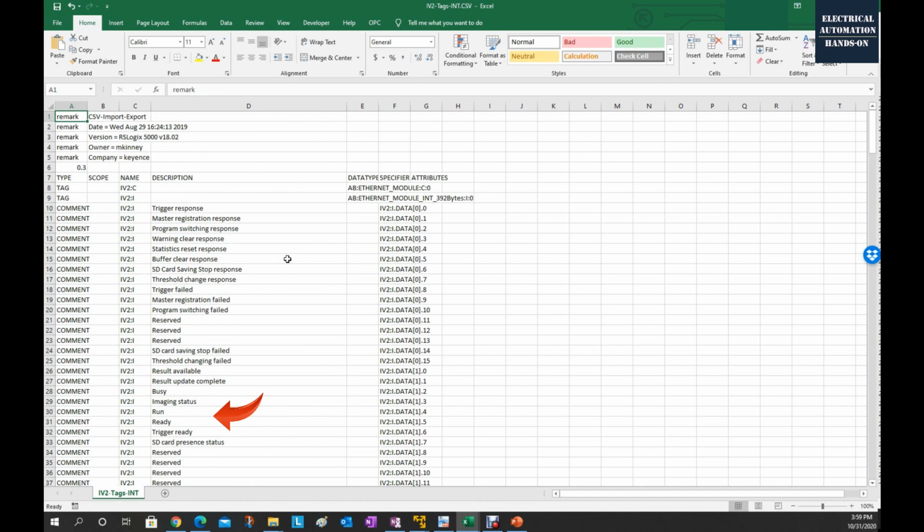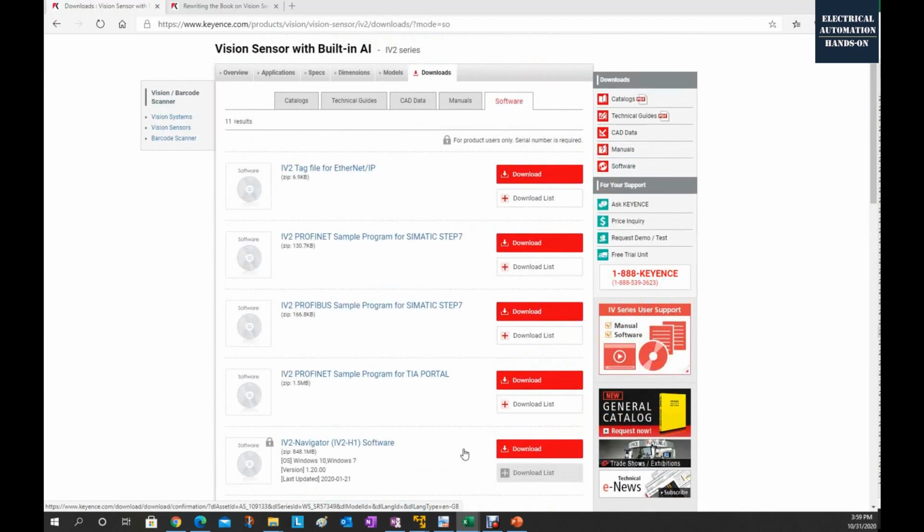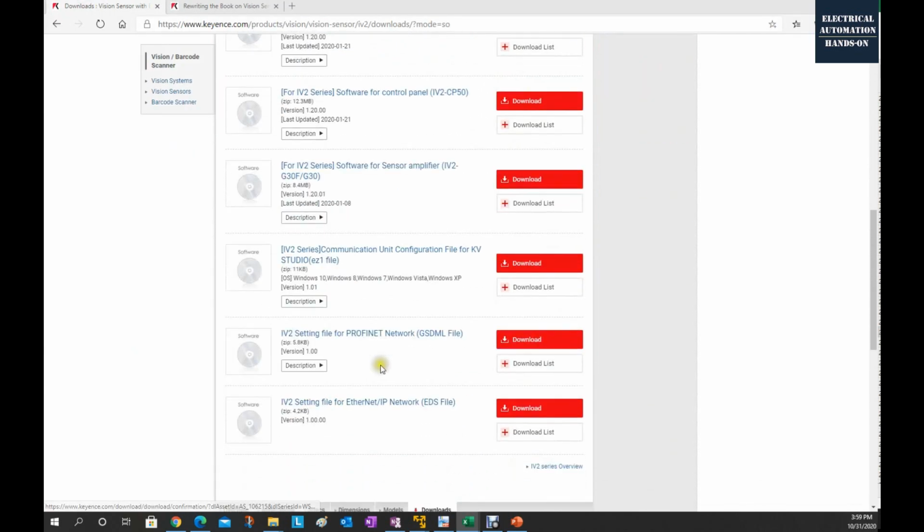For example, the busy signal, result update complete, the trigger, the sensor busy signal, or the ready signal. So we do need this tag list. And regarding the EDS file, let's scroll down and download this IV2 setting file for Ethernet IP network, the EDS file.